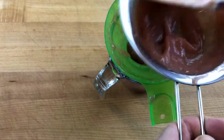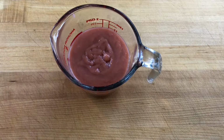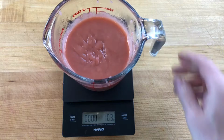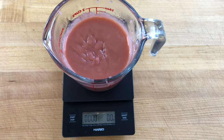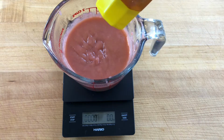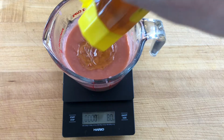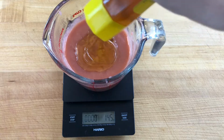Strain through a fine mesh sieve into a glass measuring cup. The glass measuring cup helps to estimate volume. Since the rhubarb has not been sweetened, it is easier to guess the sweetness of a 400 milliliter vegetable puree than the sweetness of 300 grams of raw rhubarb. Start by adding 50 grams of liquid honey and adjust the sweetness to taste.